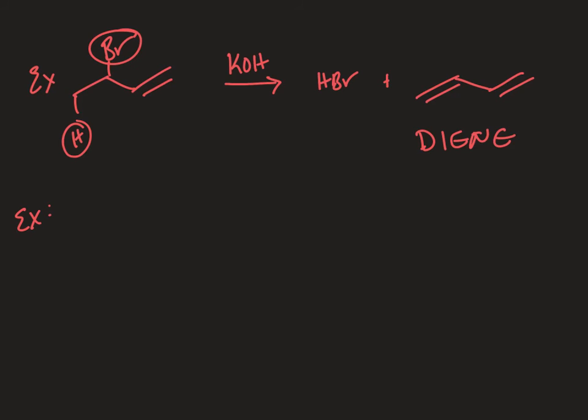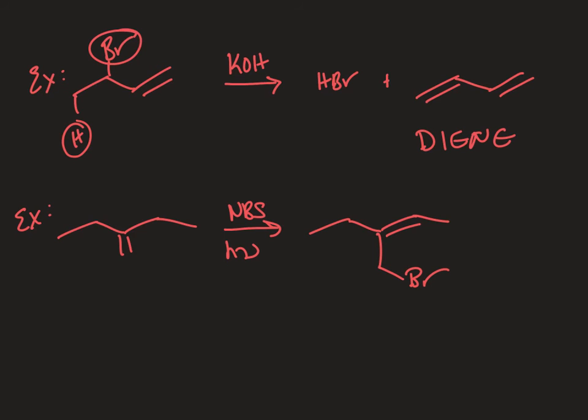One more example to look at just in general here for the NBS reaction. I'm going to start with this alkene, react it with NBS and light, and I want you to explain why this is the major product that is produced. So notice the double bond has moved. I'm not simply removing the allylic hydrogens and replacing them with a bromine. Remember that previous example, we showed how we have resonance structures that can lead to other products. So let's see if that gets us to our right answer.